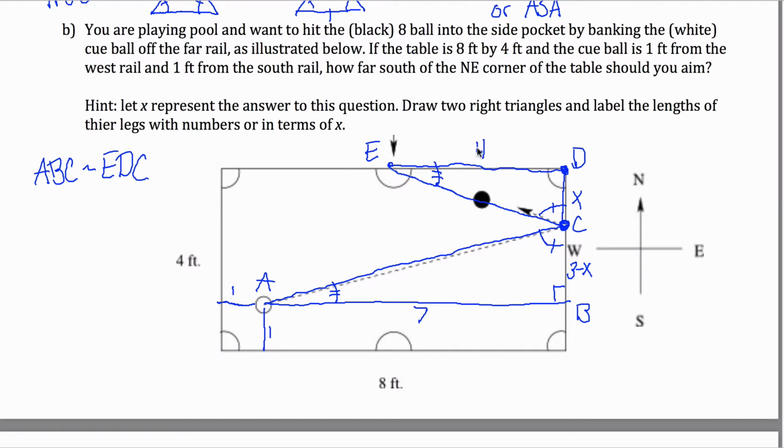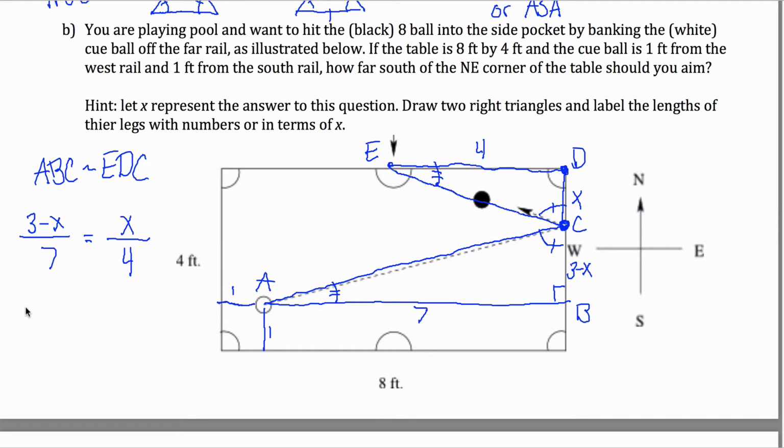So I can use this 7, this 4, this X, and this 3 minus X to set up proportions. I can say that, let's see, if I want to solve for X maybe, X is the length from C to D. So if I put that on top on this side, then I would want the length from B to C to be up on the top on the left side, so that's my 3 minus X. So here is DC and here is BC, and then maybe I'll take X and divide it by the 4. That's length DE. So I have to divide by length AB over here, which is exactly 7. And if I could solve this equation, I could figure out what X is.